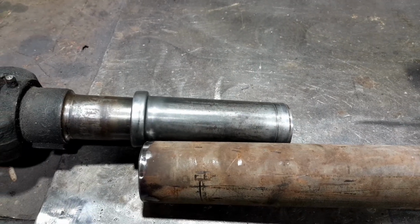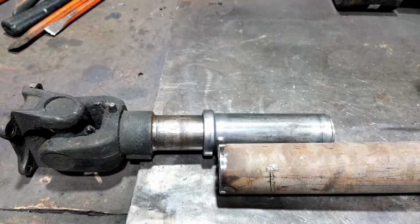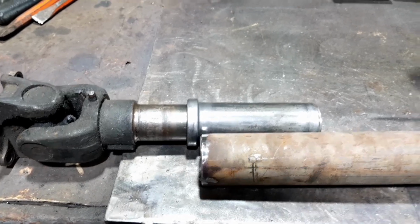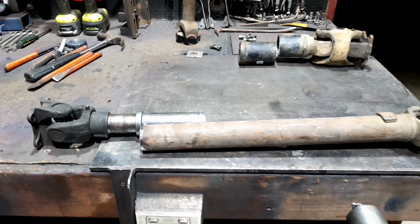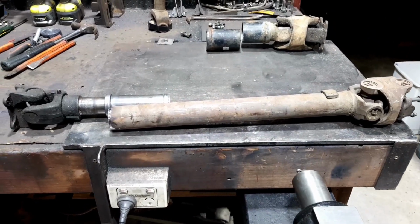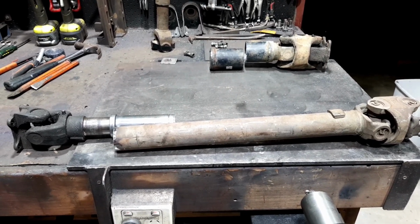So hopefully, if I go up a massive hill in four-wheel drive and all of a sudden I lose front drive, then I know what's happened. I've snapped it off here, and then I'll have to bite the bullet, spend some real money and get a new shaft built. Which, you know, they're not that dear, but this is not a high budget build by any means. Actually, none of my builds are.